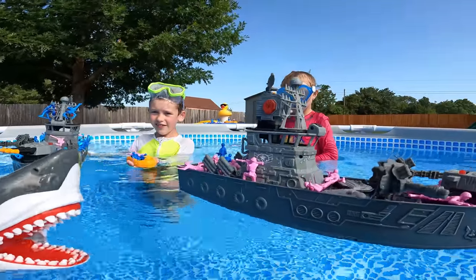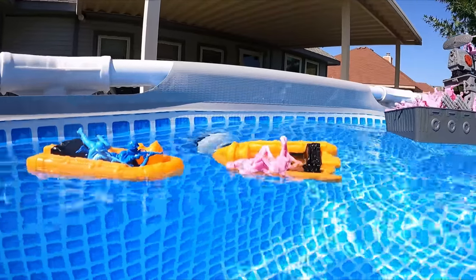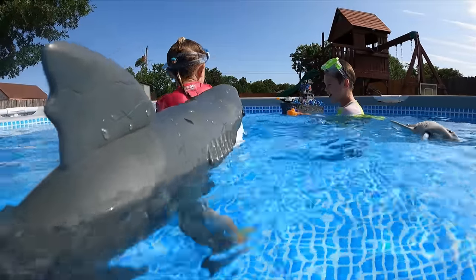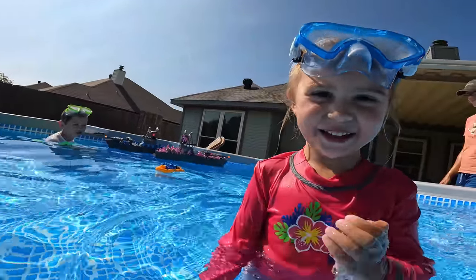All right, now it is time for Jaws. Shark versus boats. Team Pink is sinking. Look away! Here comes the shark! Shoot it! Yeah, don't make any waves right now, okay? Try not to make big waves. All right, baby.